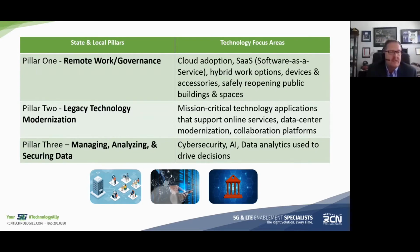What we've seen, as a result of COVID, is more remote work, and you see that internally with state and local government. I've seen some forecasts as high as 50+% of state and local governments now going to be working from anywhere. I don't want to say necessarily working from home, but working from that anywhere approach. And at the same time, you have cities that are building out safe city, smart city, IoT solutions, and are actually competing against one another.